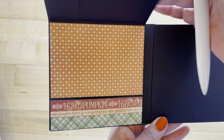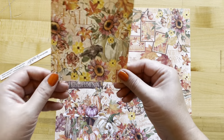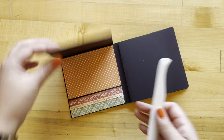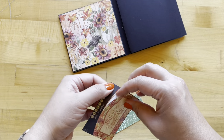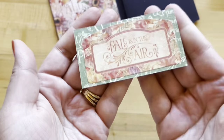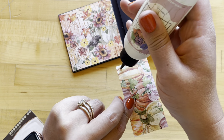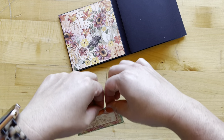I've got my little pocket here. From the Hello Pumpkin signature page, we've cut out the top left corner — that's going to be four and seven eighths of an inch by four and seven eighths. Adhere that piece down on our page 2A. We're going to cut out Harvest Time — this is going to be three and three quarters by two inches — and we're going to mat this frame sticker just right on top of that. I'm going to put my little sentiment in there. You could trim a border around this little frame, or just keep it nice and simple and add adhesive in a U-shape to create a little pocket.